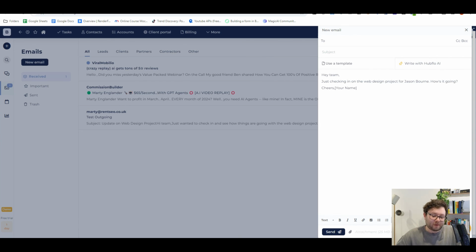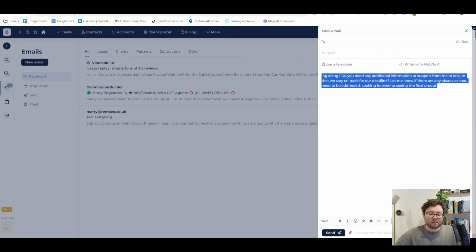It's created an email for us. Or if we don't quite like it like this, perhaps we can highlight and just do rephrase, and now it's rephrased it just like that. Or what if we delete this bit here, highlight it, and do complete, and it's done just that. Or what if there's a spelling mistake? So instead of product, I'll just leave that out by accident and do correct. And there you have it.